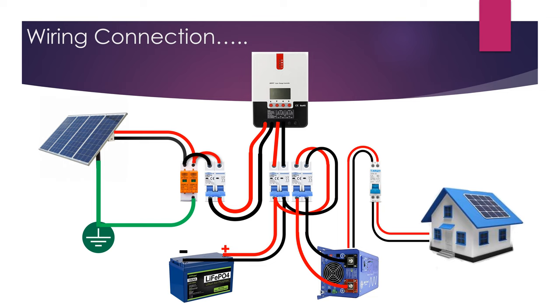From SPD topside, jumper to SCC DC breaker. And downstream of your SCC breaker going to SCC solar charge controller PV photovoltaic input terminal. Then, from output battery of your SCC going to battery breaker. Please be careful with the polarity, some solar charge controllers have no protection on reversed polarity.